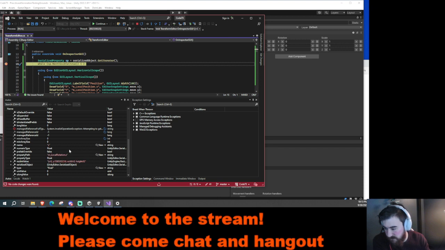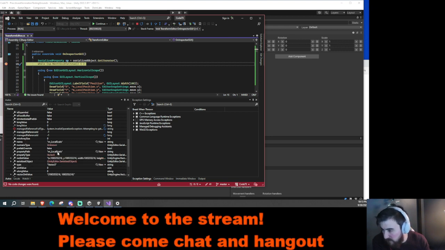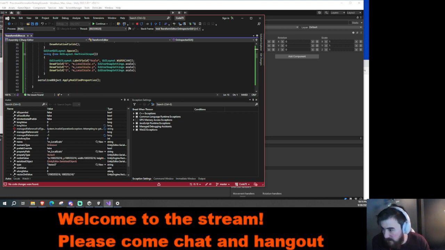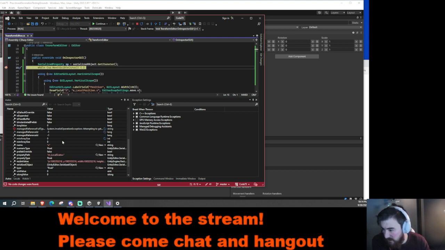Rotation X, local rotation. Position, local position X, local position Y. Local scale.